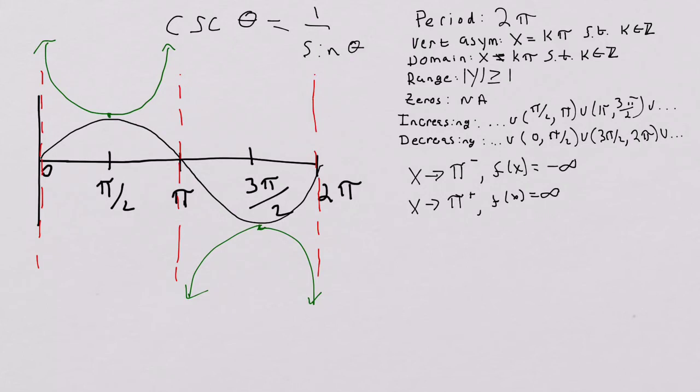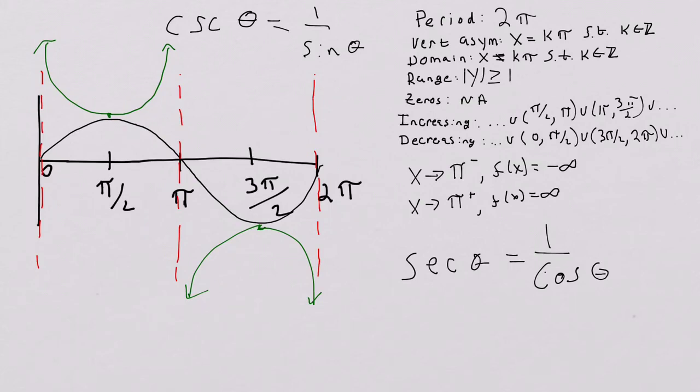Secant's the same way, but instead of it being 1 over sine, secant of some angle is really 1 over cosine. So you would actually just simply graph the cosine wave and follow the same procedure. Just like we can turn a sine wave into a cosine wave, we can turn a secant wave into a cosecant wave. The period's going to remain the same. Your vertical asymptotes are going to change a little bit. The domain's going to change a little bit. The range is going to be the same.